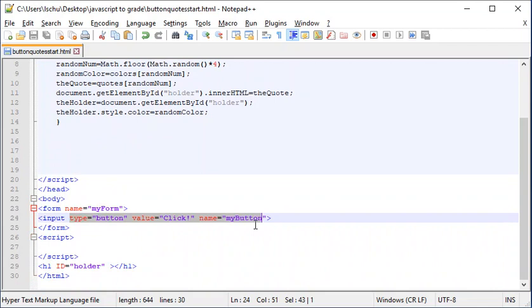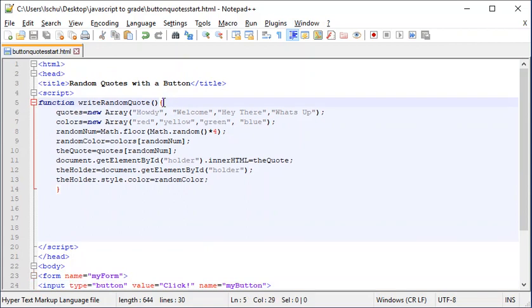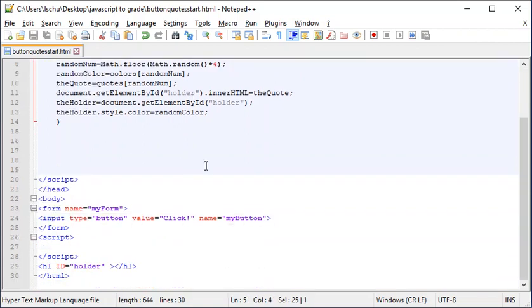And so we're going to look at a couple of different ways to handle events. We're going to write some code just to do some random things. Instead of a timer showing our quote, we'll have the click of a button execute our function to write our random quote. And then we'll also take a look at the onmouseover and onmouseout events, and we'll change the display using events on that. So let's go ahead and get started.